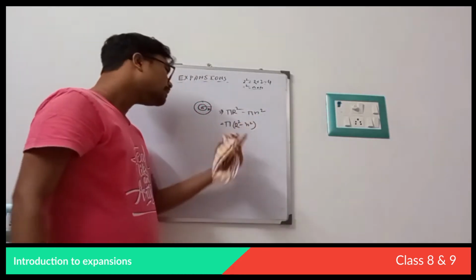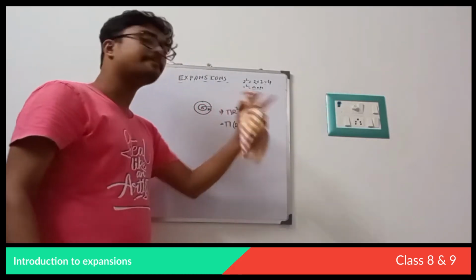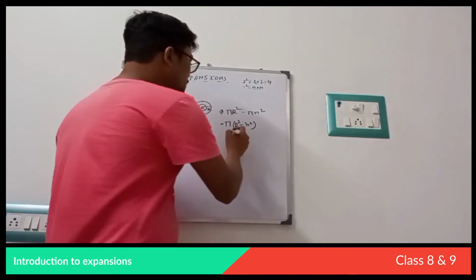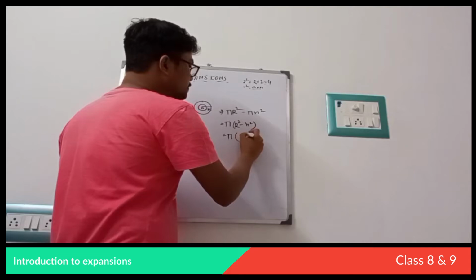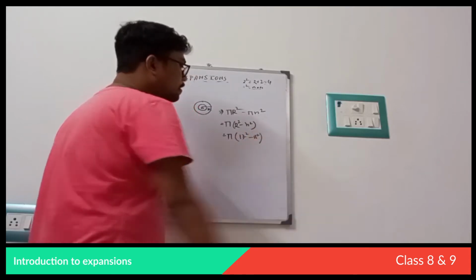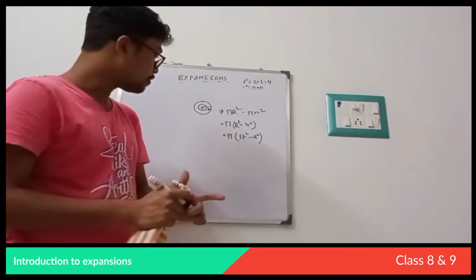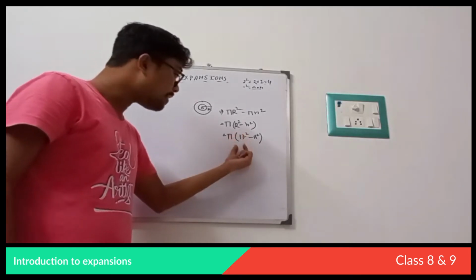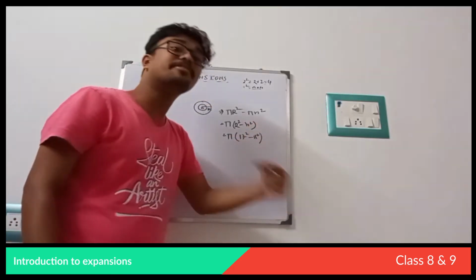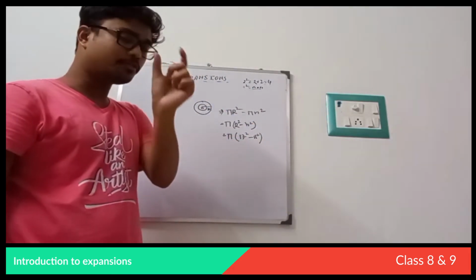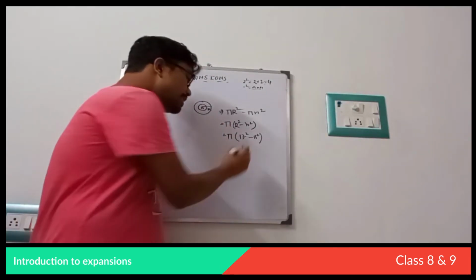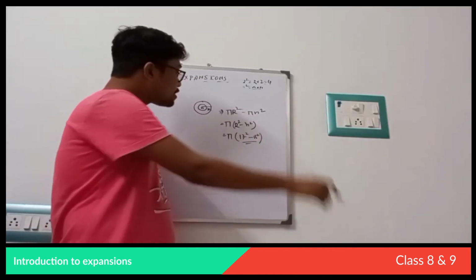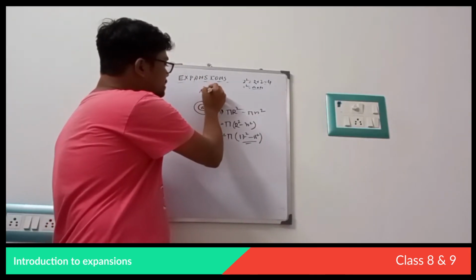Now in a problem, they will give you different types of R values. Suppose 17 square minus 15 square. Now doing the square of 17 and 15 and then subtracting is not so difficult, but it can take your time, or it can kill your time. So in these types of problems, we actually apply this formula, a square minus b square.